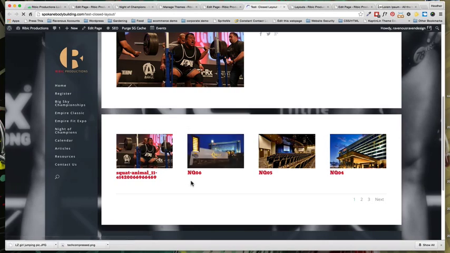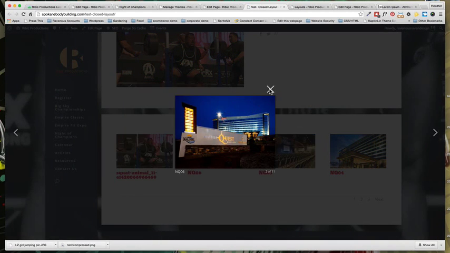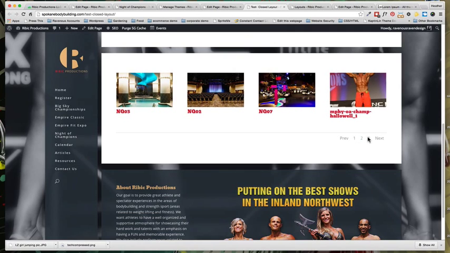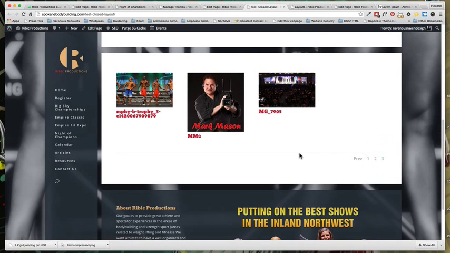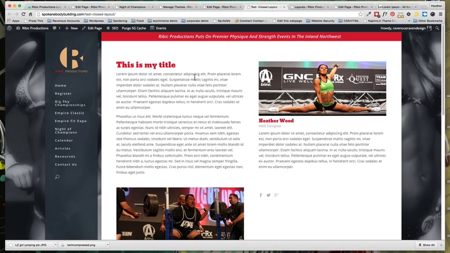So now here's my other section. Now I've got my gallery here. And currently I have it set to only show 4 images at a time. And any images that run past 4 images is going to be on another page. This is the pagination. See? So you might want to have 20 to show at once or 10, whatever you feel like. All right, so we just made a web page, which is pretty cool.